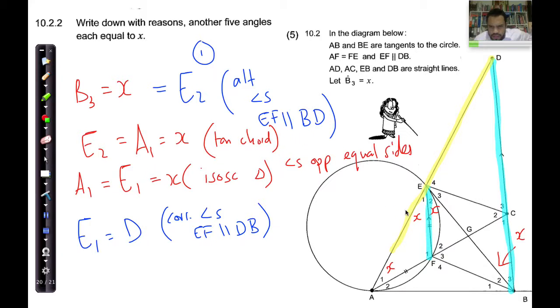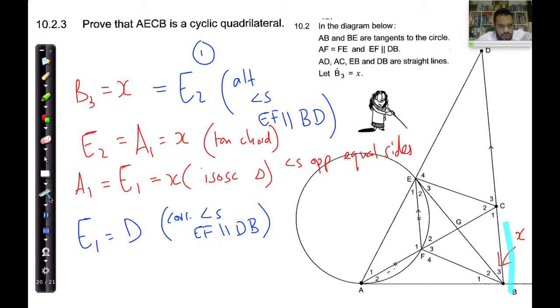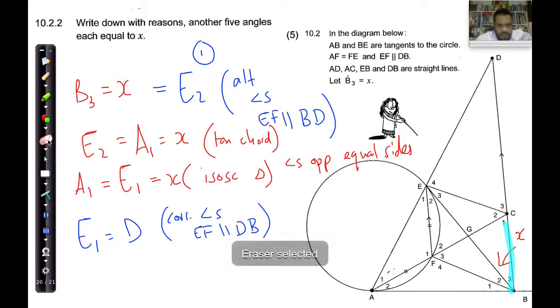Okay, so if we look very carefully, what I'm going to do is just erase these parallel lines so that we don't get confused, right? That's my bad. Okay, so I was in the process of erasing this quickly. Okay, and then just indicating that we've still got an x over there. Okay, so I see another angle. Remember, I've already shown that E1 is equal to x, right? E1 is equal to x.